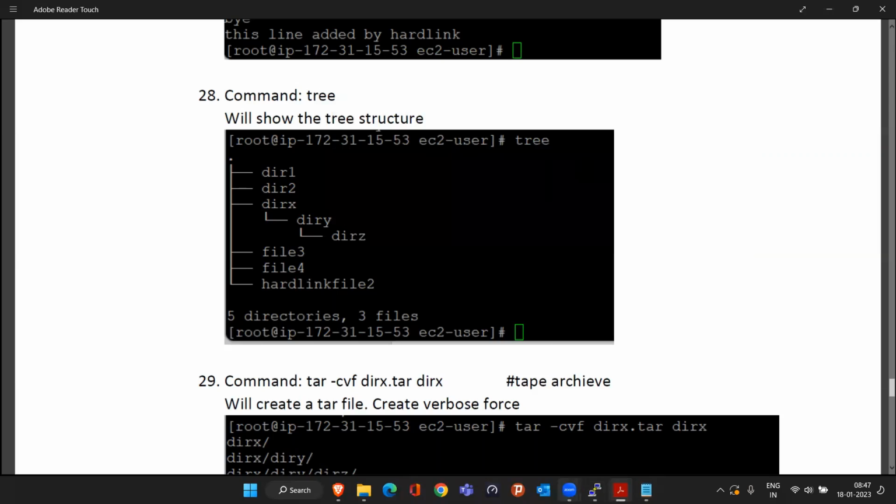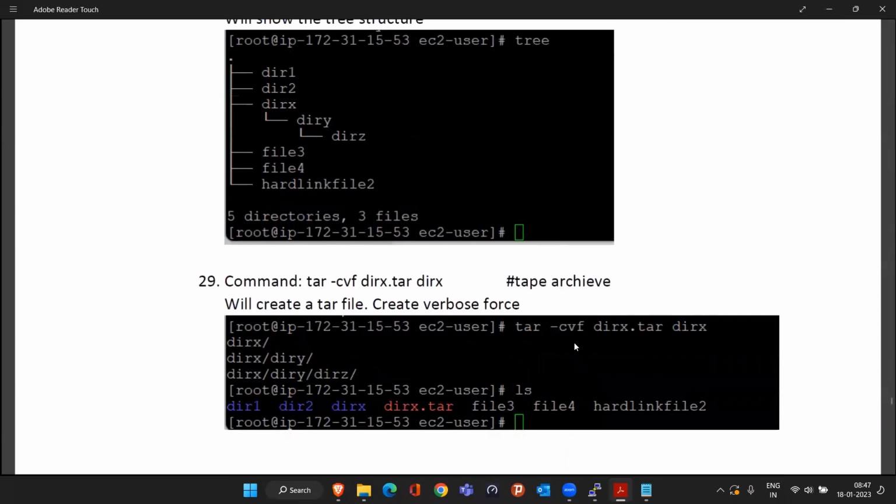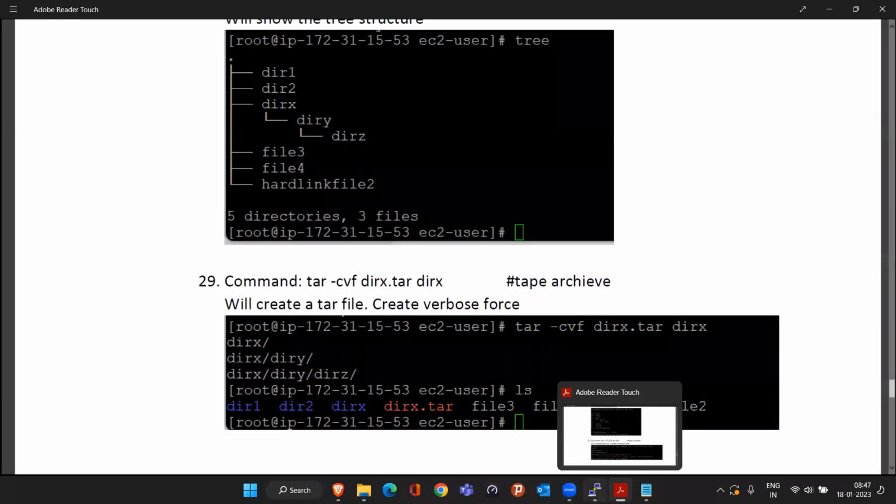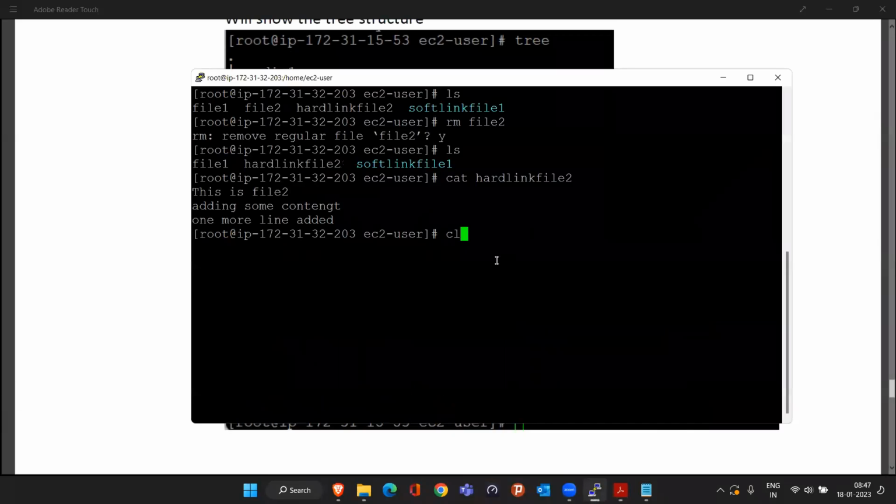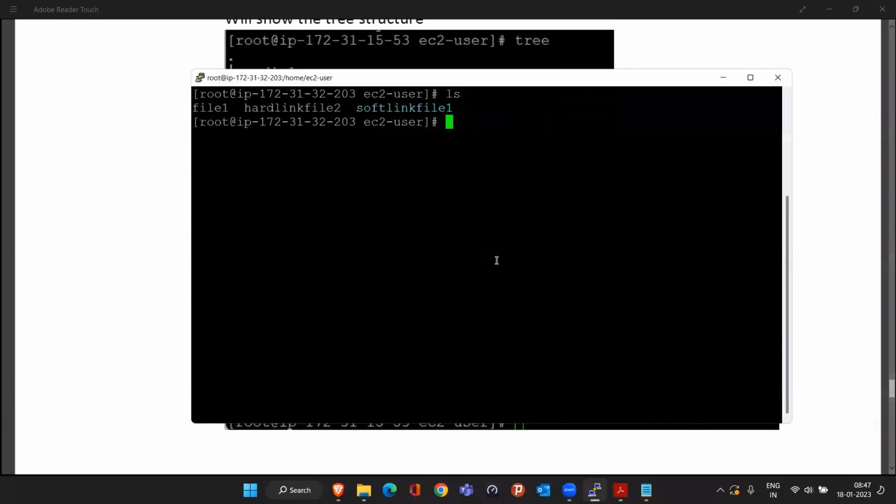So the concept you got to know is that we have multiple folders, multiple directories, multiple files. We have to merge them together in a single file, and we have to send it to some of my friends. That is our final goal. How can we do this? Let's clear all this. The first thing we are going to do is create a directory. Okay, and we are going to create a directory inside a directory.